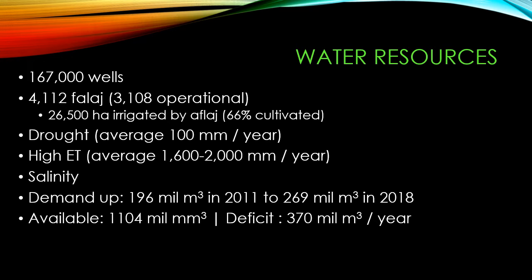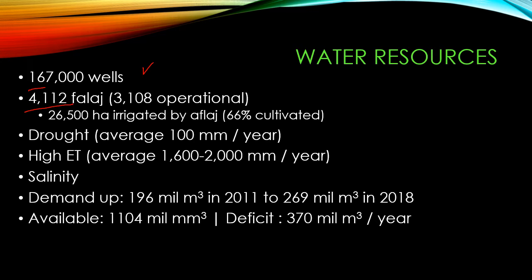Let's talk a little bit about the water resources in Oman. There are about 167,000 wells in the country, and these are mostly in Al-Batin area. That's where the salinity issue is more clear. Also in the Salalah coastal area. So most of the coastal areas are actually wells. Extracting the water in large quantities from these areas has led to salinity.